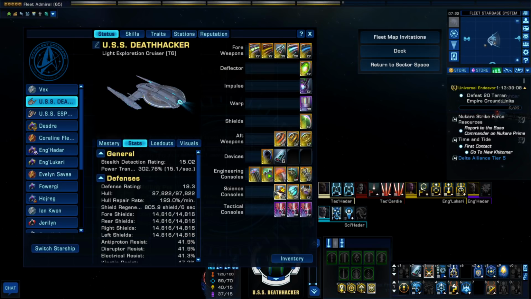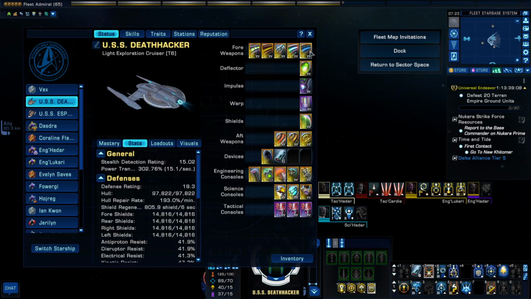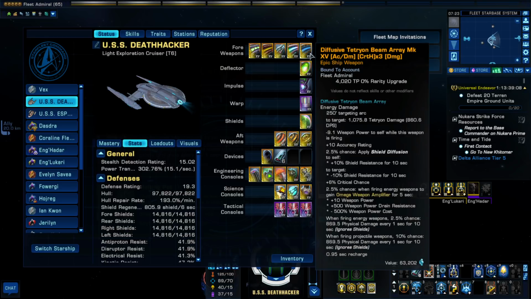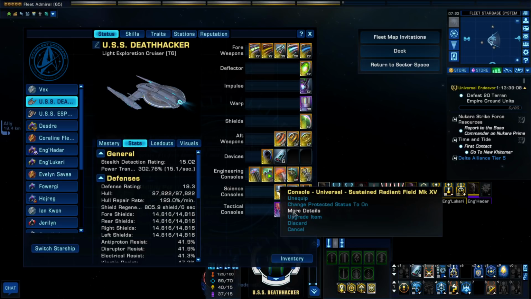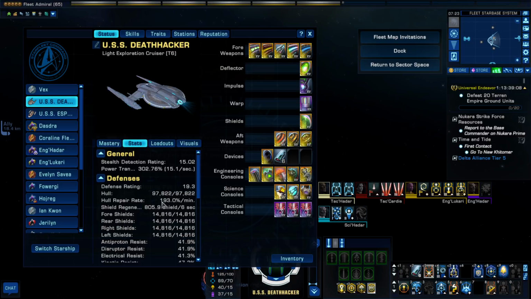Alongside that, these guys here also add damage. This guy is a sustained radiant field from the Iconian reputation. It gives me some additional all weapon damage. It gives me some additional bonuses to shield and to the two different types of healing inside the game. The 2-piece bonus, once I have the radiant energy weapon that will be replacing this guy, I will get some additional hull, so that this ship can be at almost 100,000 hull, which is a really nice place to be at.